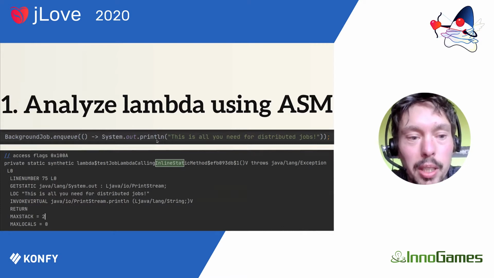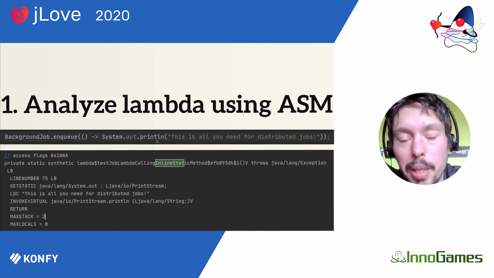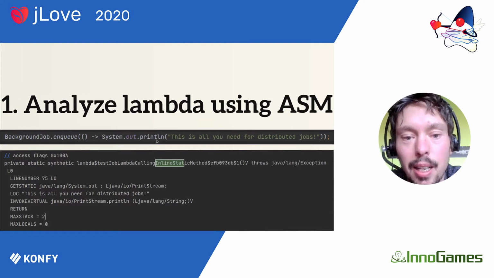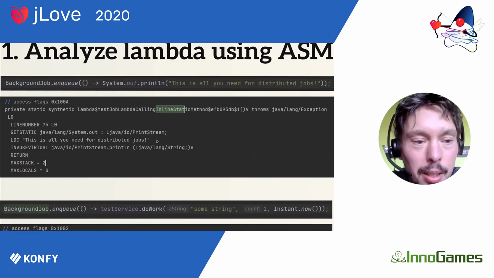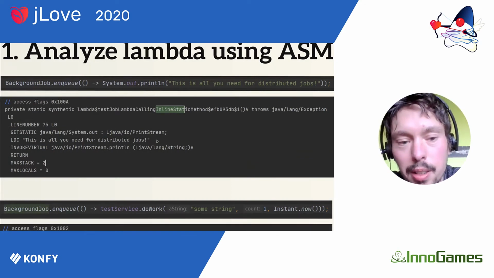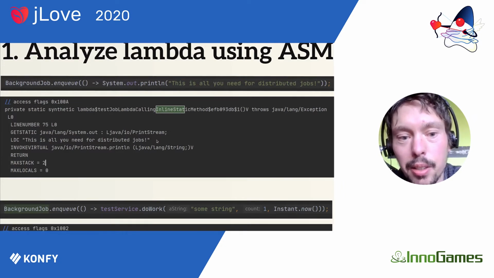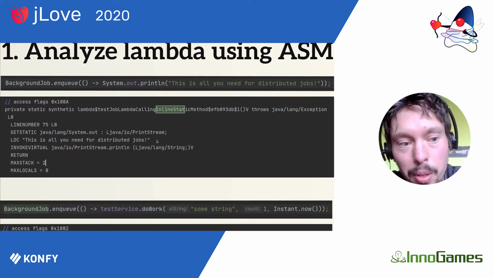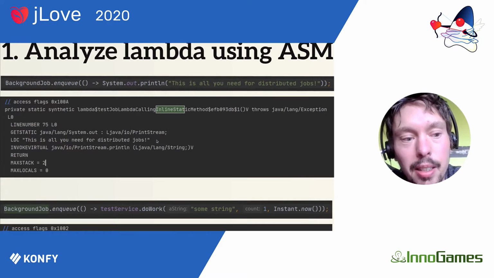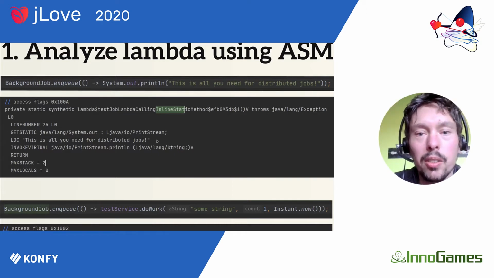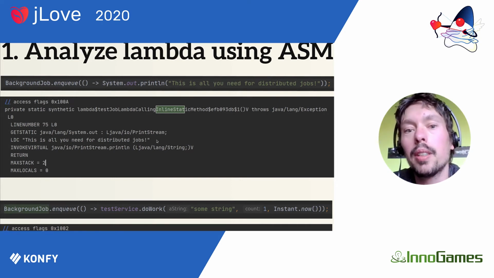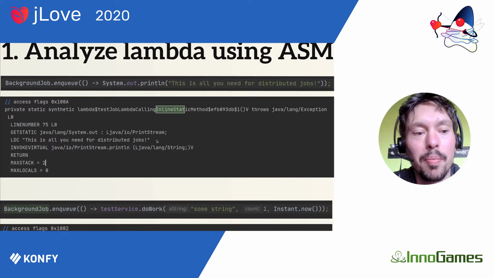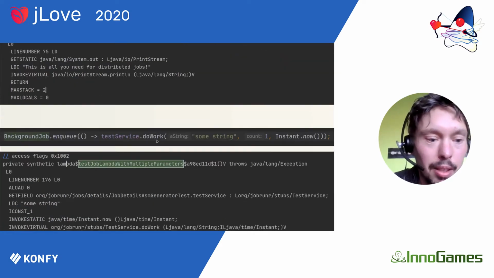So for example, when you enqueue a certain background job method, behind the scenes what happens in the class file is this code. And there is something important here. That's the invoke virtual statement. The invoke virtual statement, in fact, is the actual lambda which we want to invoke. And what JobRunner does is, in fact, it reads these lines, and using that, I collect all the necessary information, including parameters that you want to pass along to your service methods, and this allows me to do it.